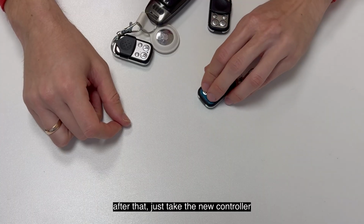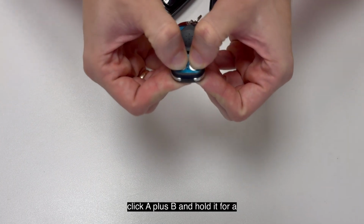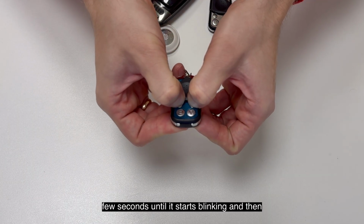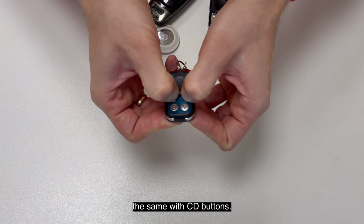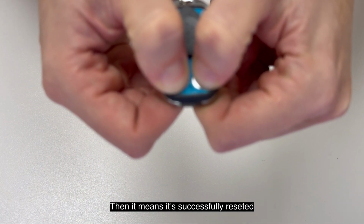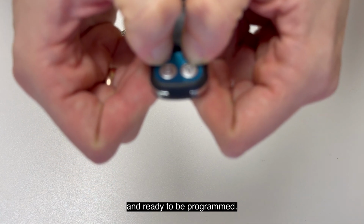After that, just take the new controller, click A+B, hold it for a few seconds until it starts blinking, and then do the same with the C/D buttons. Then it means it's successfully reset and ready to be programmed.